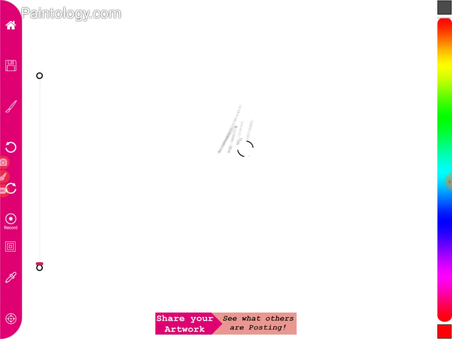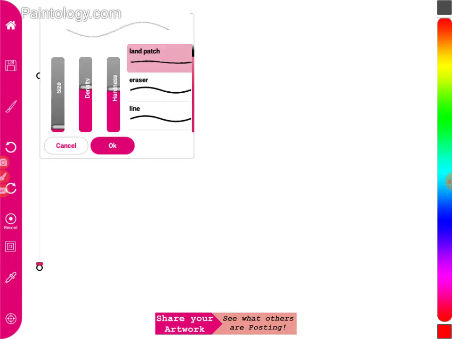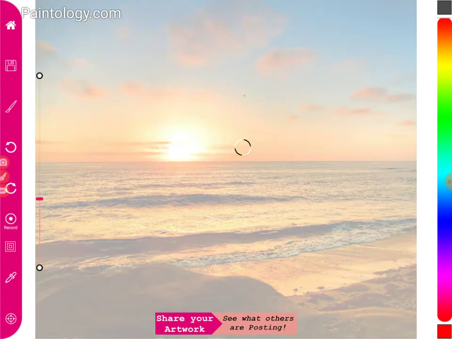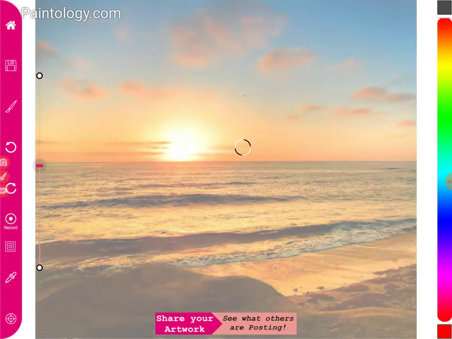Okay, got that back. So maybe a tad smaller, increase that. Yeah, I think that looks good. So let's go halfway. Don't worry about drawing an exact line.